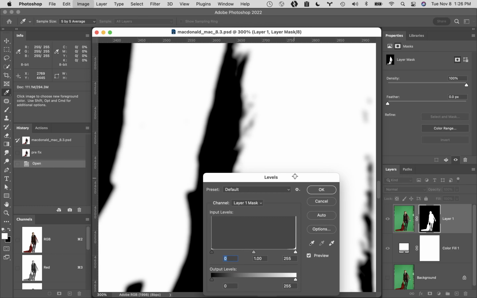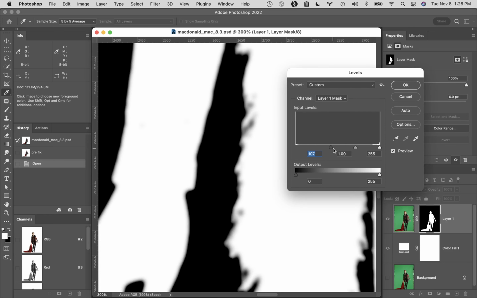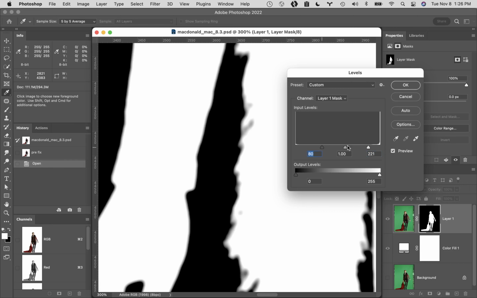Again, Command L to actually do it again. So if I only pull this in one direction, in this case, it's choking. If I only pull it in the other direction, it's spreading. But if I do a bit of both, I'm actually doing contrast on that edge. And if you do it to the ultimate extreme, I'm going to bring these things all the way completely next to each other. It's like razor sharp. So you can restore your edges even after the fact. It's just something to keep in mind. Does that make sense to everyone?